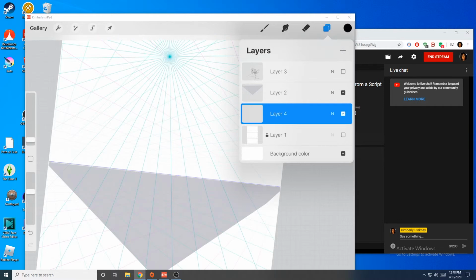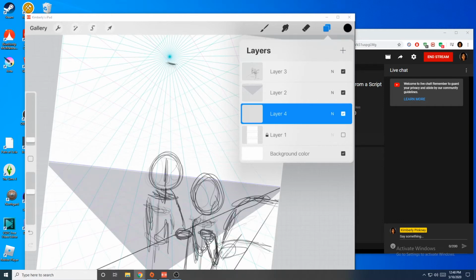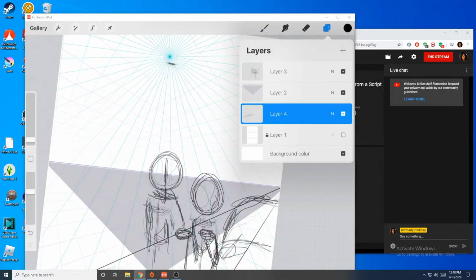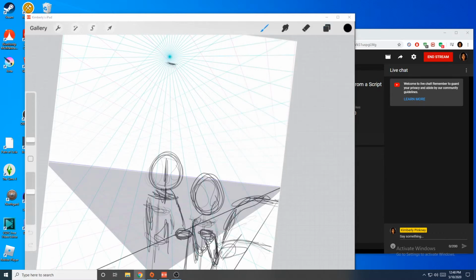Where was I going to put them? That's where they are. So sidewalk is here. And the building, got to give it a little bit of space. We'll start over in this neck of the woods. Let's see.